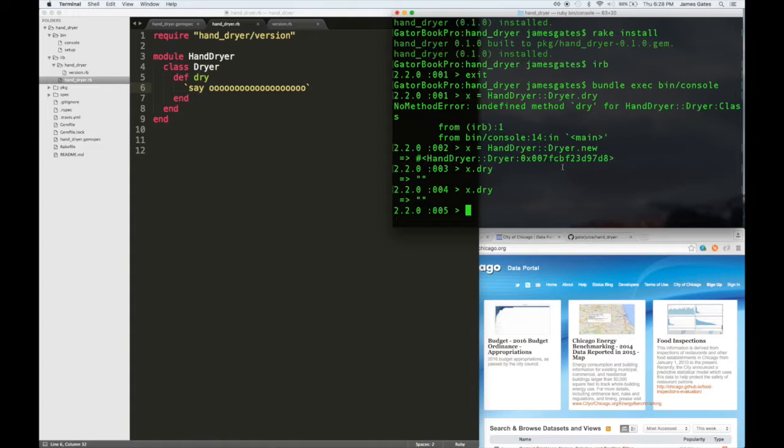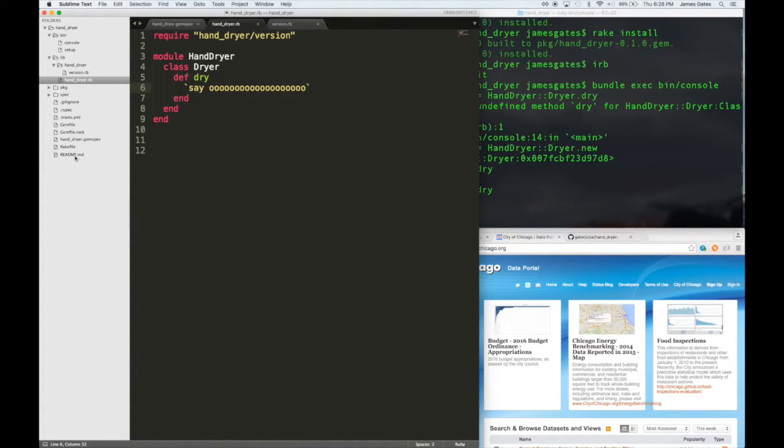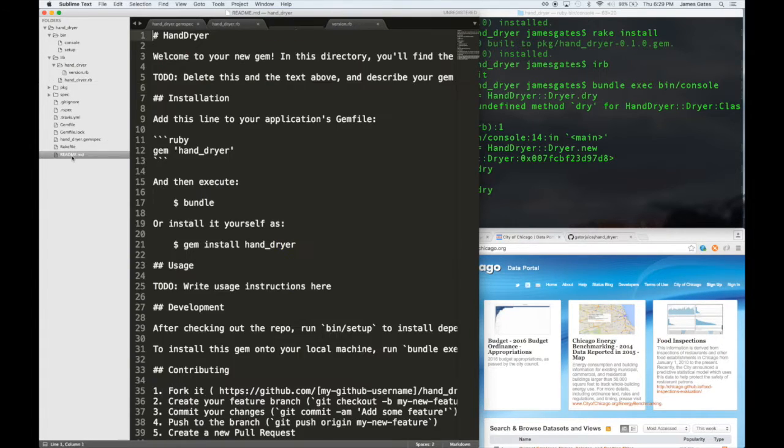Another really important file to pay attention to, and it's something that even really experienced developers are not always the best about paying attention to, is your README file. Good documentation will make your gem more successful if people know how to use it.